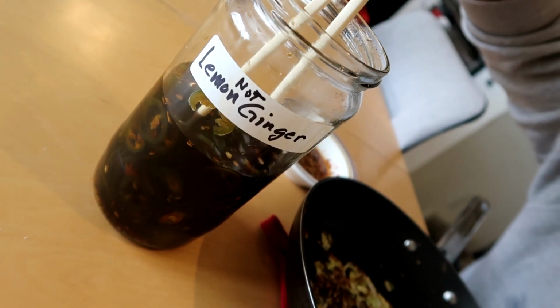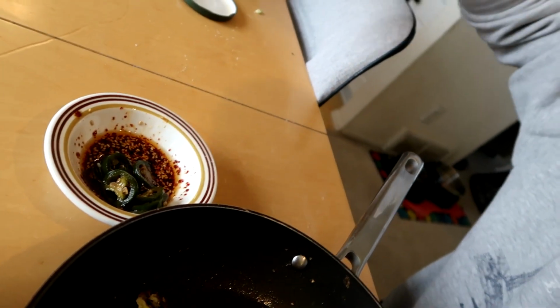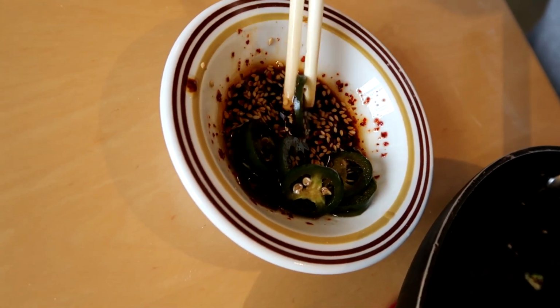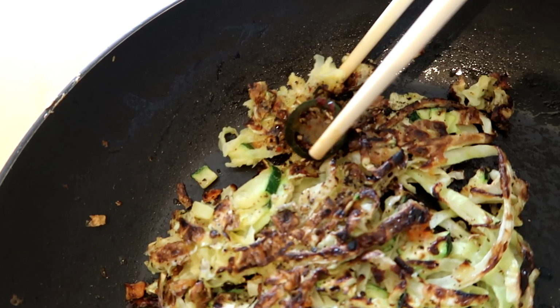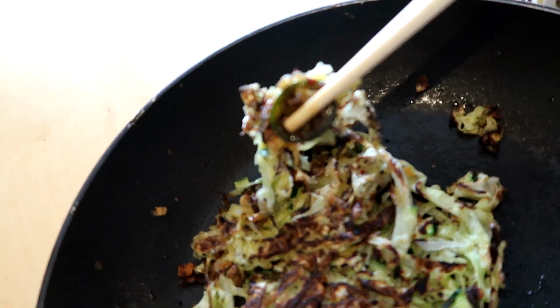What I'll do is I'll just grab myself a nice chopstick full of peppers, and just put it right in the side here of my sauce. I'll show you a perfect bite scenario, right? So we get this pepper and we marinate it in the sauce, yeah? And we just put it right here on top of a piece that looks prime, like this piece. And then I'm just gonna tear off a little portion with that pepper, and that just becomes one bite in itself. And just spices it up so nicely. Oh yeah.